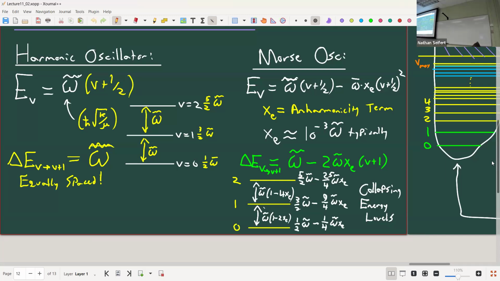And what describes the energy level structure physically? Well, it's the shape of the potential. So by measuring XE and omega, in some sense, you're measuring the shape of this potential indirectly. How deep the potential is, how steep, how shallow, how floppy, how strong the bond is determines these values, XE and omega. So if you can measure them, you're indirectly measuring how anharmonic this potential is. Let me show you an example of that.